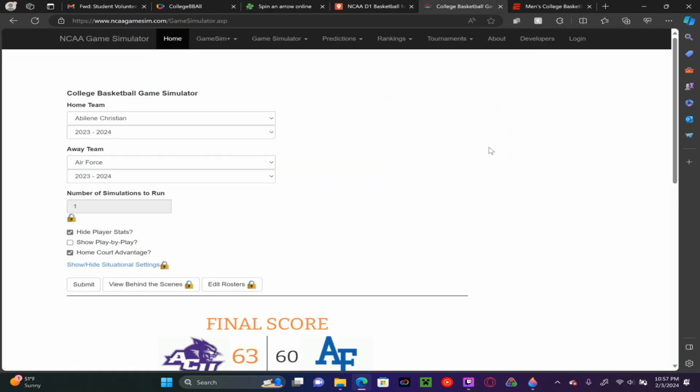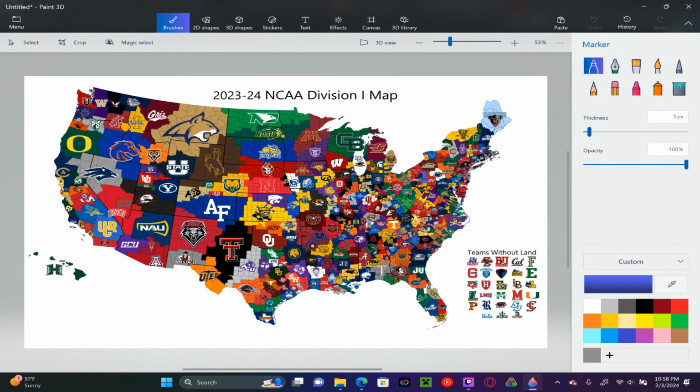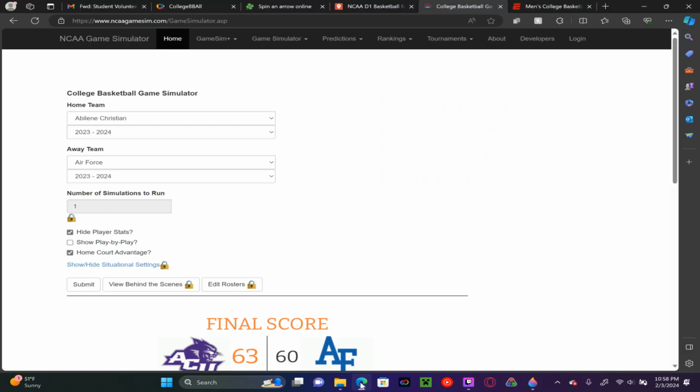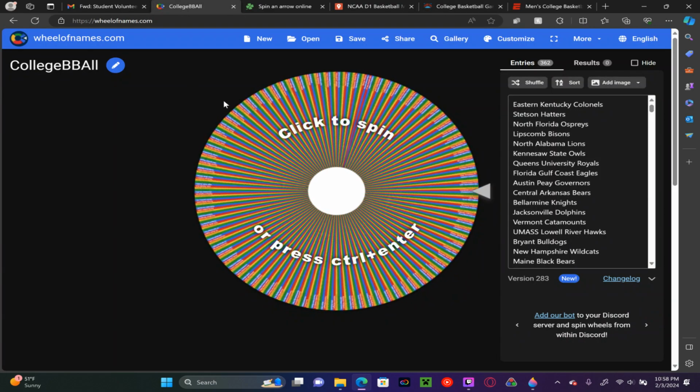So yeah, see how this goes. I'm not really focused on county borders. For state borders, I am focused on trying to keep it as clean as I can without it looking like a mess. So I have a pen for that. So without further ado, let's get into this.